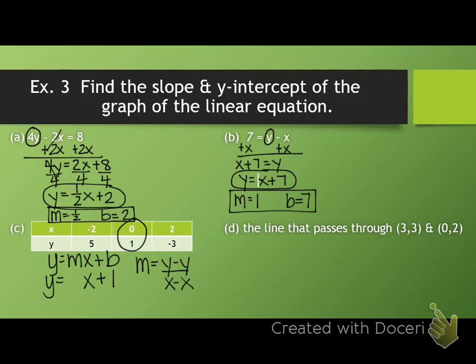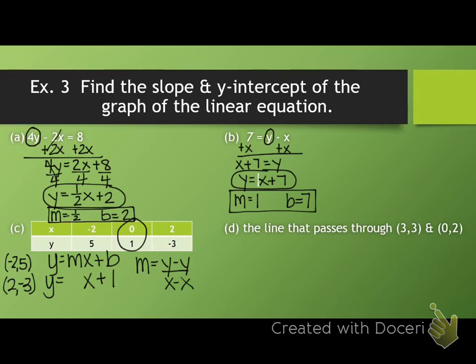Now, we've got to pull 2 points off of the table. All right, these are ordered pairs. So, Kayla, which 2 ordered pairs, which 2 points would you like to use to find the slope? I would like to use (-2, 5) and (2, -3). All right, she went wild and she didn't use the one that has a 0 in it. That's cool. We can do that. Now, if somebody else in the class wants to do (-2, 5) and (0, 1), go ahead. Let's see if we get the same answer no matter what 2 points we use.